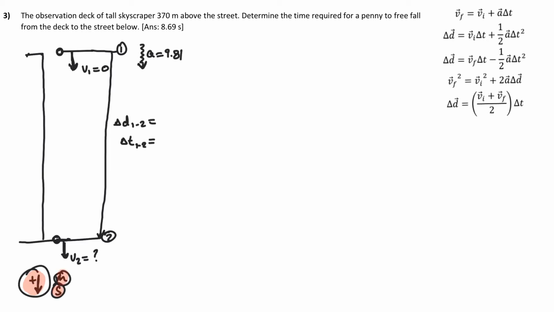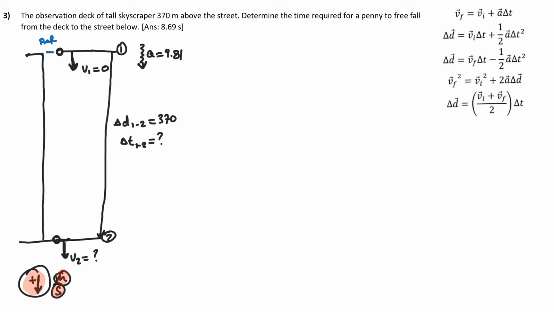And in terms of the displacement, the object is falling. So let's take this to kind of be our reference point as well. The object is moving in the positive direction of the reference point because positive in this case is downwards. So it's gonna be a total of 370 meters. So I'll write that information down. The time we don't know, final velocity we don't know, but we have enough information here. We have three pieces. We got initial velocity, the acceleration, and we got the displacement. I'm going to put a question mark here.